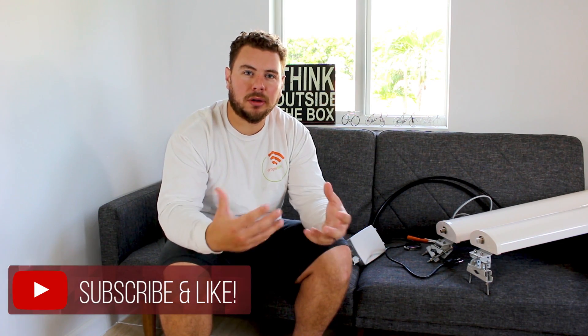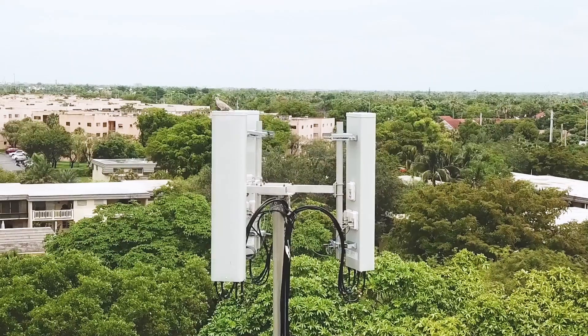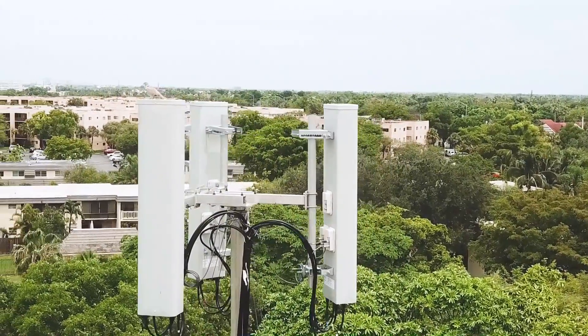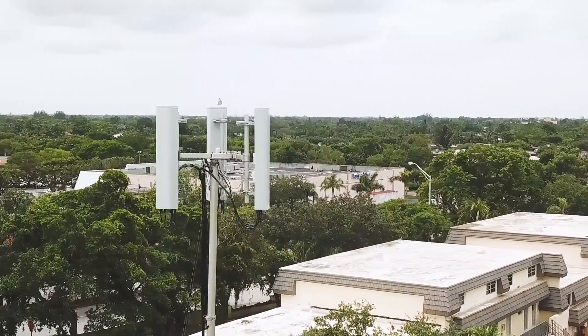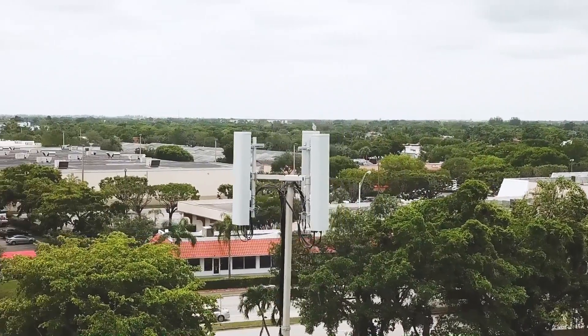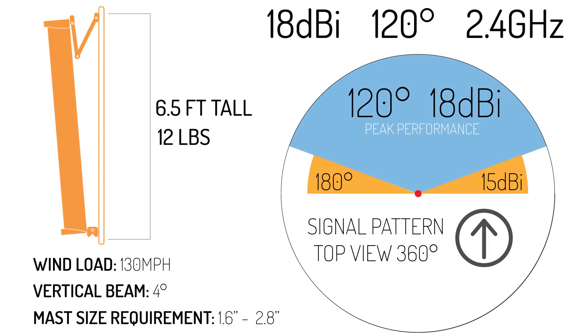The reason why we call this setup a base station and not a hotspot, even though they're essentially doing the same thing, is because of the antennas involved. These antennas are sectorial panels — they look a lot like the ones used on cell towers. They're very far reaching and far spread, which is why they're so big. In order to get forward distance and coverage left and right, you have to increase the size of the antenna. That's why sectorials are used most often on cell towers, and anytime you see a large hotspot like a park or parking lot, you're going to see a sectorial antenna because of how far they reach and how much area they cover from left to right.